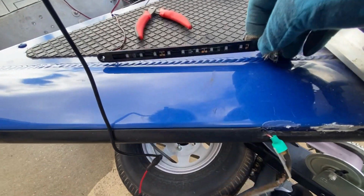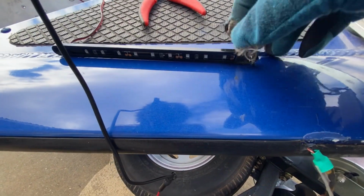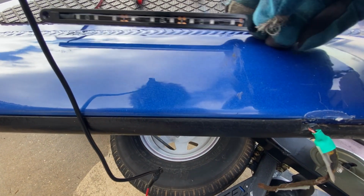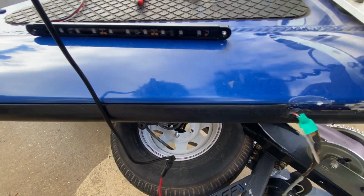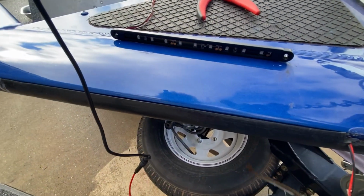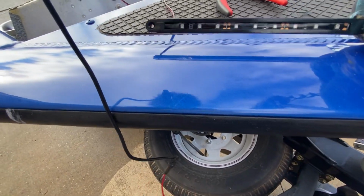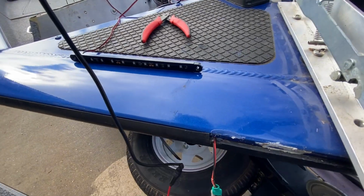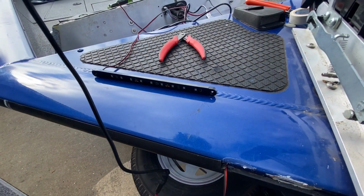So I bought these new ones. They come with 3M tape, but they also have 2 screw holes. So I'm going to be cutting these, running the new wire through, and I'll mount these up, and we'll go from there.